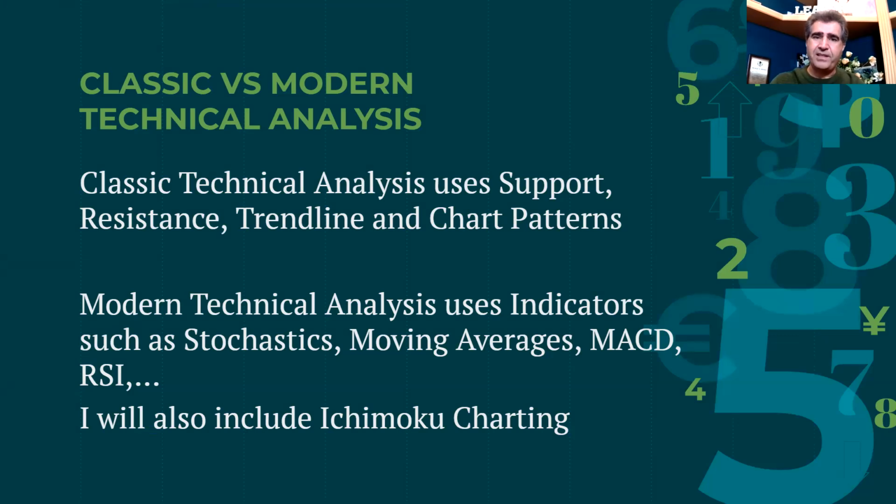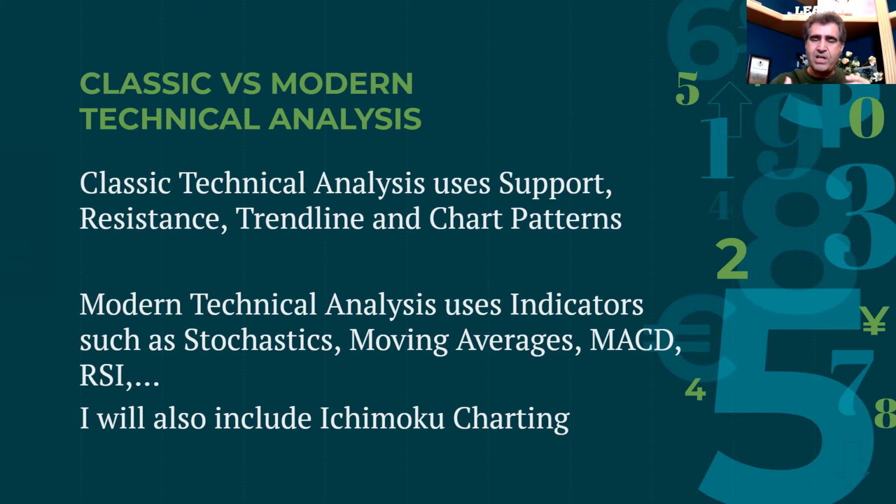We have to differentiate this from the other things that a lot of you, when you're using your chart tools or graphs, look at: indicators, and that's more of the modern. What classic technical analysis means is that it's based purely on the price. So you have the trend lines, you have the supports, you have resistance, and you have patterns. So it's very visual, and it's more on the prices. The modern technical analysis uses indicators which are basically the derivative of the prices. So there is a secondary thing.